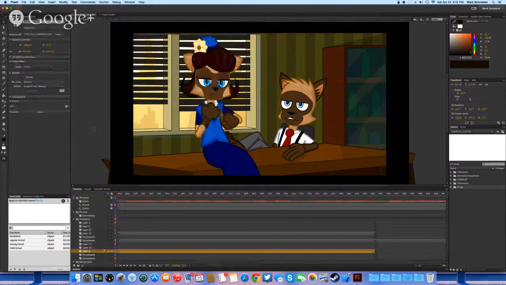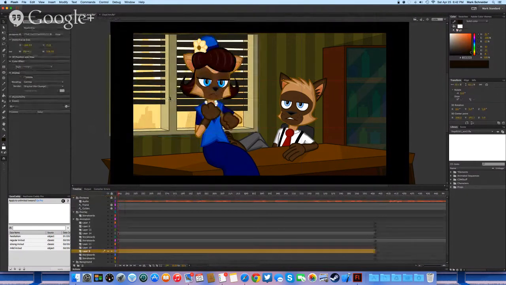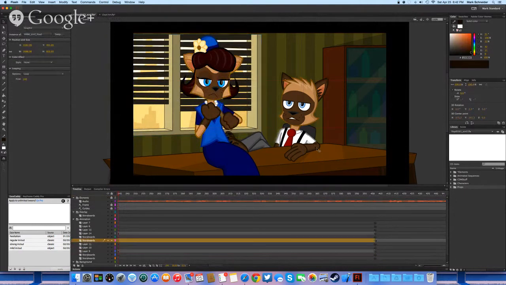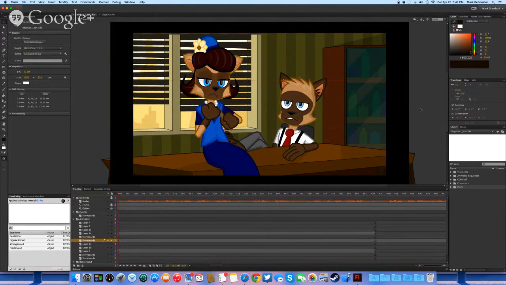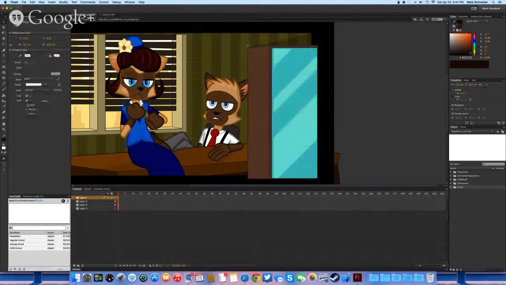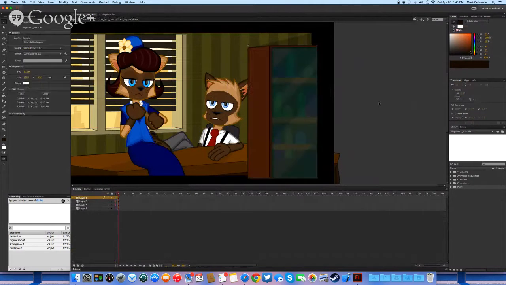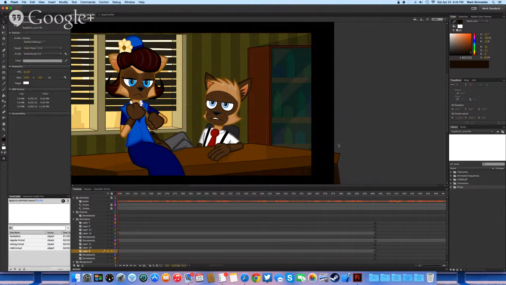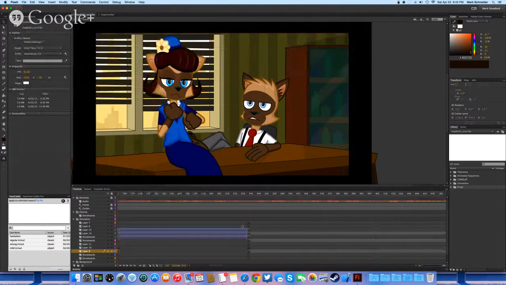That's good. Should also be mitered. Miter. I hope I don't have to fix this up too much. Love that. It looks good.